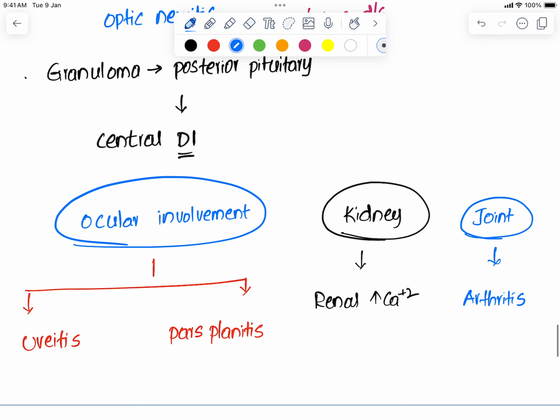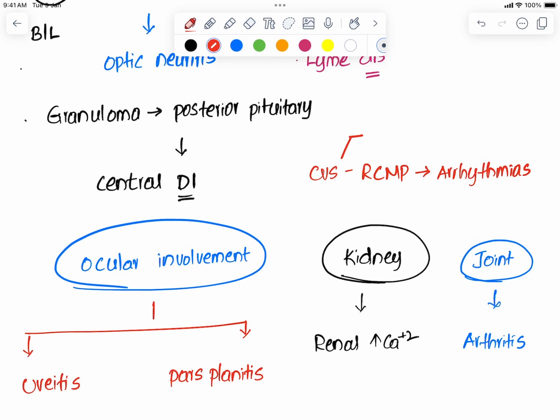Anyways, let me include that here again. Cardiac involvement will be in the form of restrictive cardiomyopathy, and these patients can develop arrhythmias which will cause sudden cardiac death. And one more important cardiac involvement is that because of the interstitial lung disease, there will be hypoxia, and this hypoxia will cause pulmonary artery vasoconstriction.